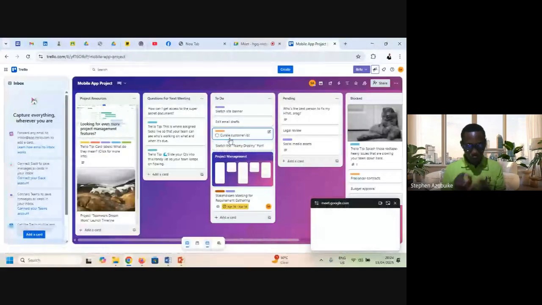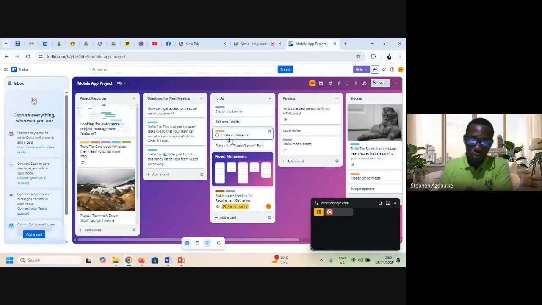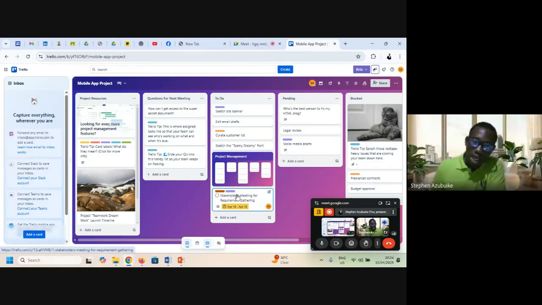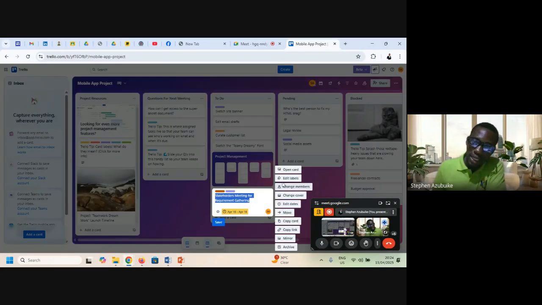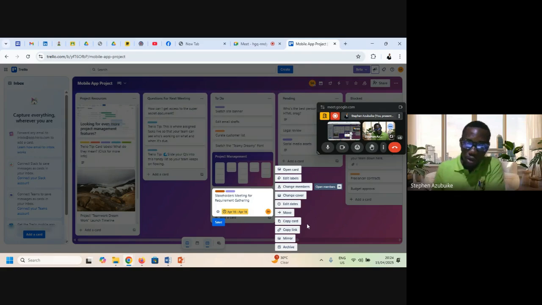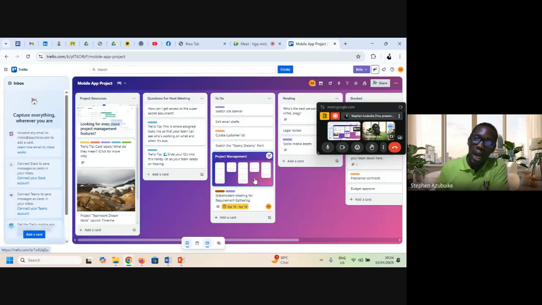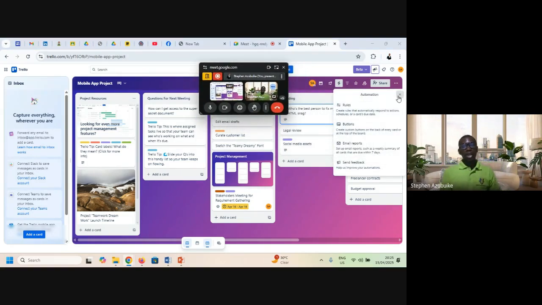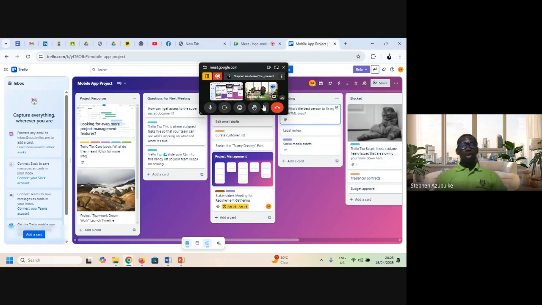So these are what you do with Trello. So use it to manage your project with your team. So anything I do here, by the time I edit this card, I add my member to the card. As I'm adding the member, anything I'm doing on this card, the members are being notified. So if I automate this card and then the meeting is successful, this is your automation. Well, we cannot go deep into automation because of the settings, but we'll teach you how to do the automation.